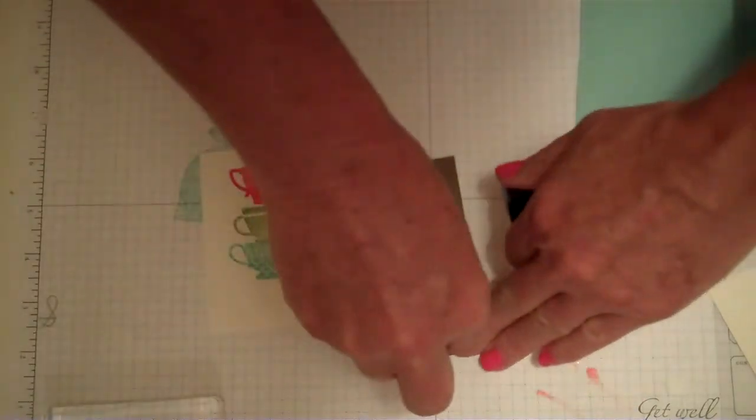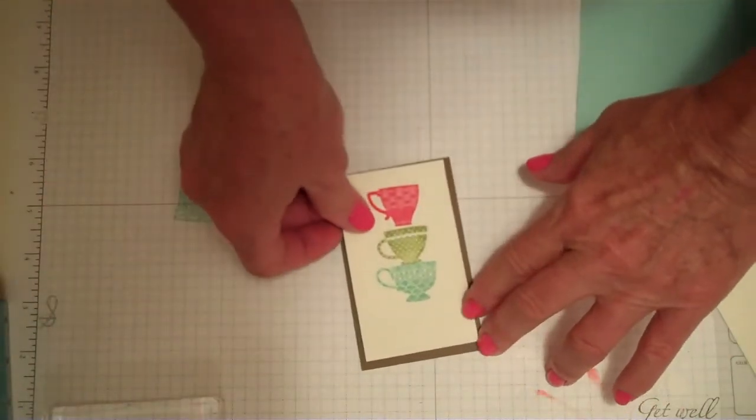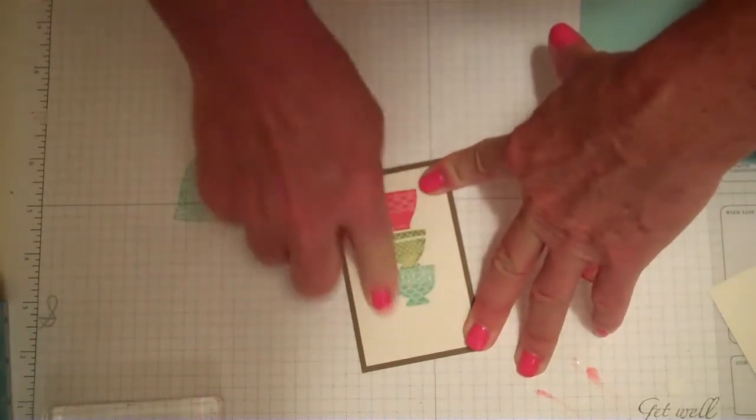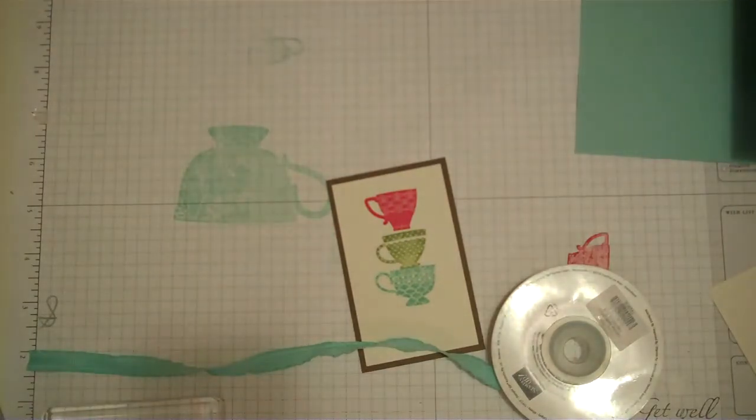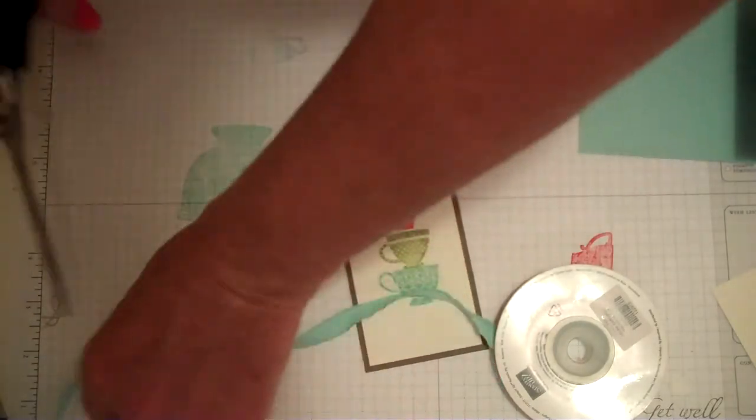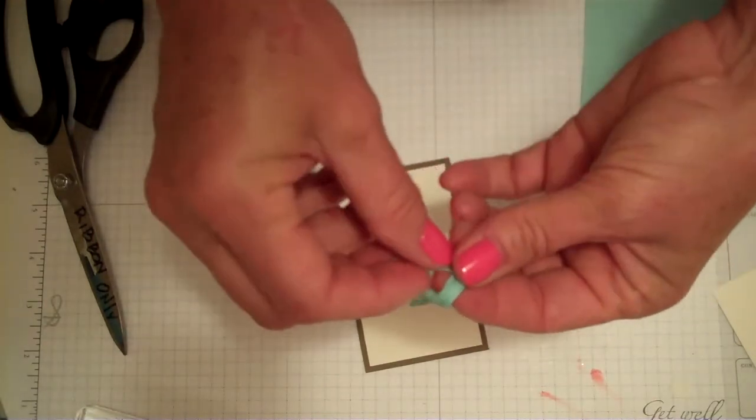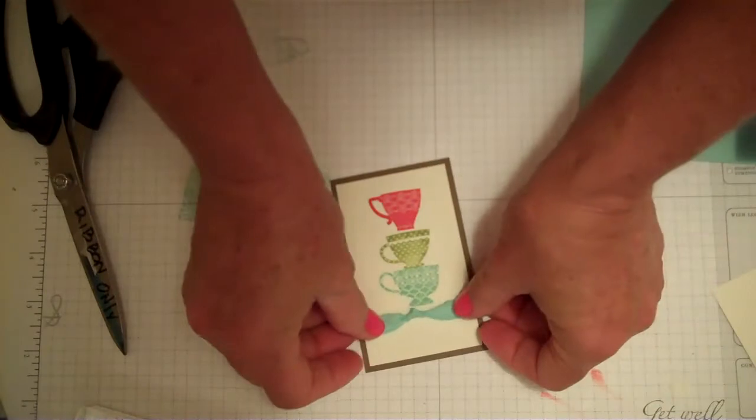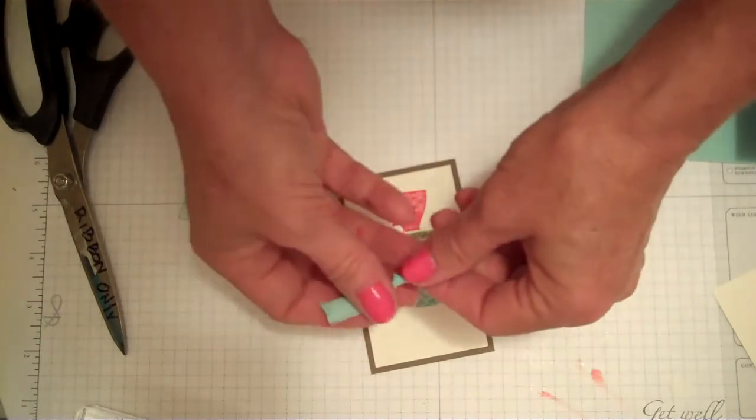Now we're going to glue. I'm using my square glue stick, it's in the catalog. I like it because it gets into the corners, great for scrapbooking. I'm going to cut on this ribbon, I'm going to cut four inches. Actually I could probably get away with three and a half, so I think I'll do three and a half of the pool party ribbon. First thing I'm going to do is tie a knot in it, actually it's a half knot. I'm going to cinch it down pretty good because it's got to be able to reach over the legs. If you like a fatter knot, you may want to make it four inches in length.